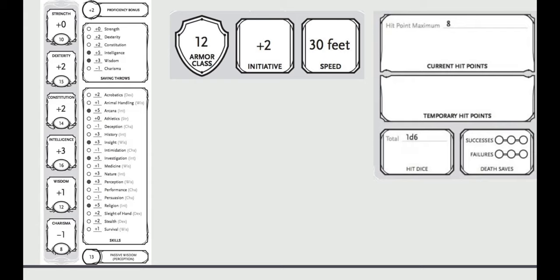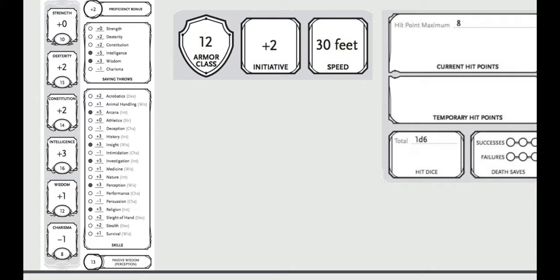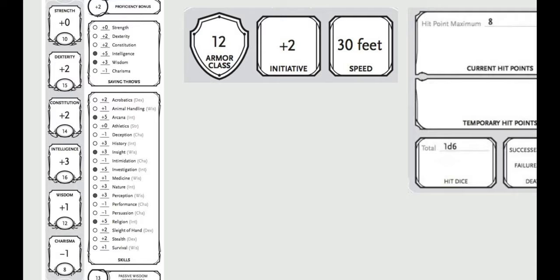All those modifiers, which you can see right there to the left. You see that they got 10 strength, which is a 0 modifier. 15 dexterity is a plus 2. 14 is plus 2. 16 is plus 3, whatever. You see that up there. That determines all those skills you have to the right of those abilities. And the skills are everything from acrobatics to survival to stealth.